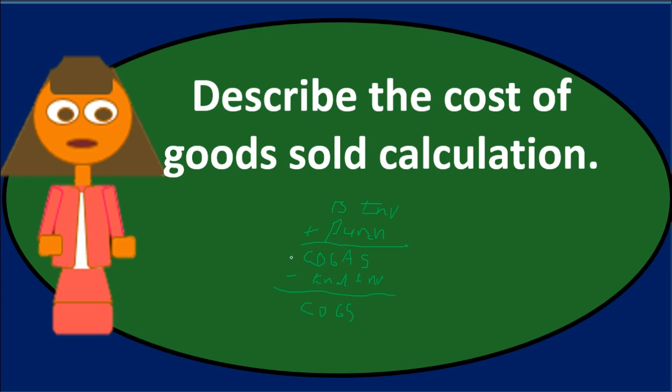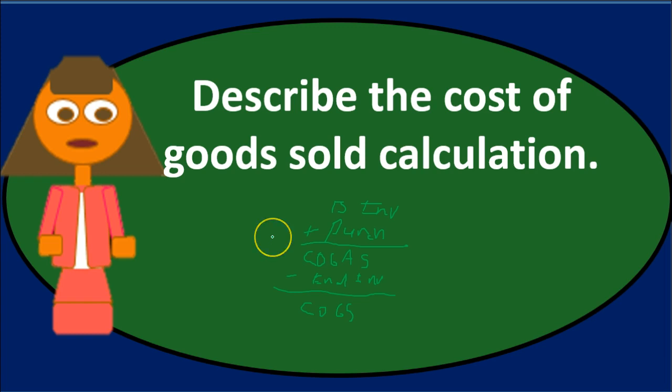And then on a periodic system, we might say, well, how do we get to cost of goods sold? And note that if you think about cost of goods sold, you might be saying, well, I would already know that on a perpetual system. We would know that because we would record it every time we make a sale. We would be recording cost of goods sold, so it should be in the system. But note that we still need to do this calculation whether we are doing a perpetual system or a periodic system, because it's a double check. It'll give us that double check in terms of whether or not everything is correct.